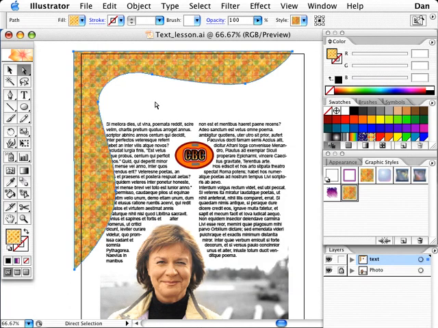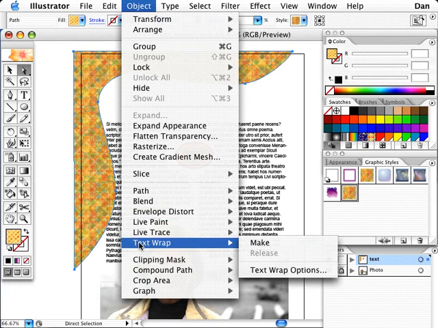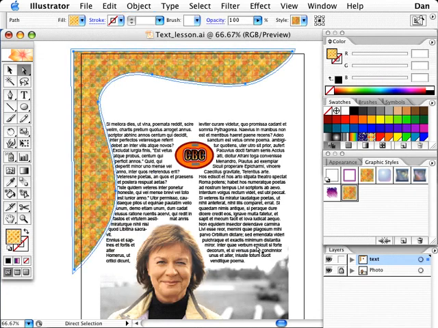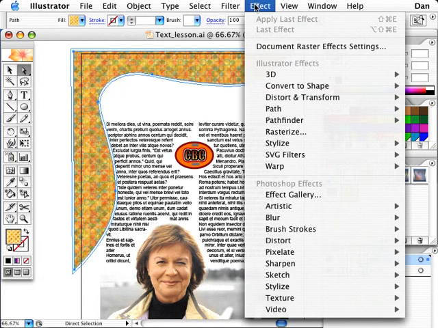Okay, what I want to do here, again, I've put it on my text layer. I want to go and create a text wrap out of it, so I'll go Object, Text Wrap, Make. And I also want to add a drop shadow in here. You can use effects in Illustrator to do various things. I'm going to put a drop shadow.